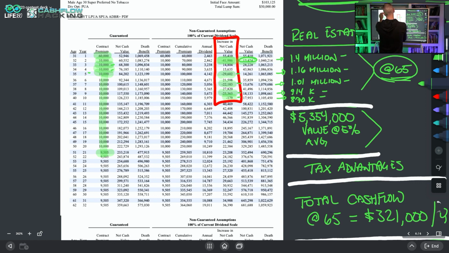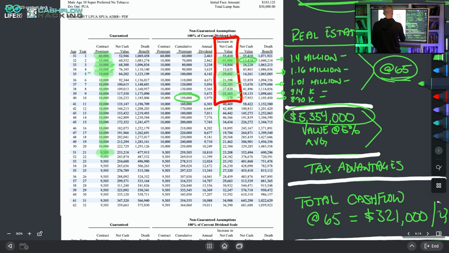At this point in time, you've used a total of $150,000 that you invested to create this $5,354,000 worth of property. Now, what I think is important to understand is that in this scenario, to keep it simple, because I didn't want to keep stacking it and complicating it, I just wanted to keep the numbers as simple as possible.